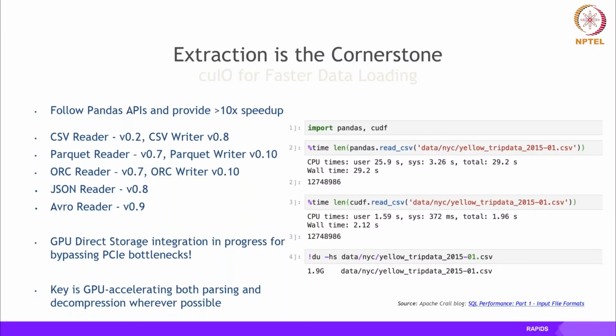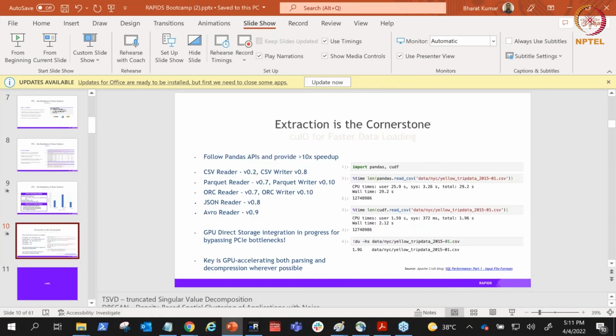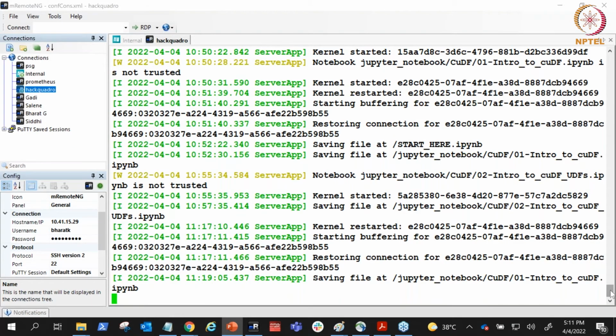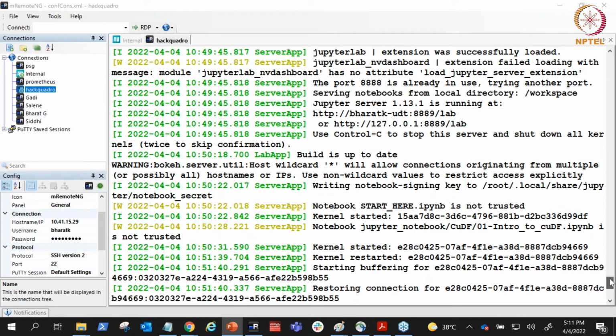So with that, let me quickly move ahead towards the demo part of it. Behind the scenes, what I have done is I am running a particular lab.